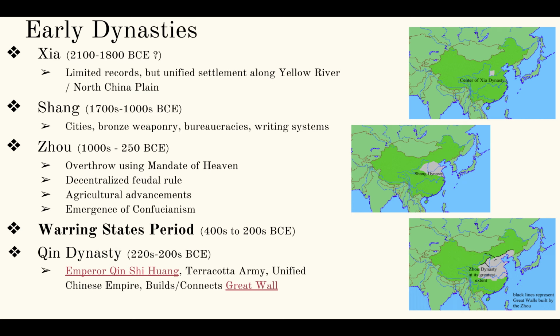It's also under the Zhou that you see the emergence of what's called Confucianism. This is something we're going to talk about Tuesday, but also we're going to spend a lab talking about Thursday. This is a foundational philosophical concept that anchors much of East Asian society, and particularly in China, that emerges during the Zhou dynasty. It's very much at the core of East Asian society today in a lot of ways.